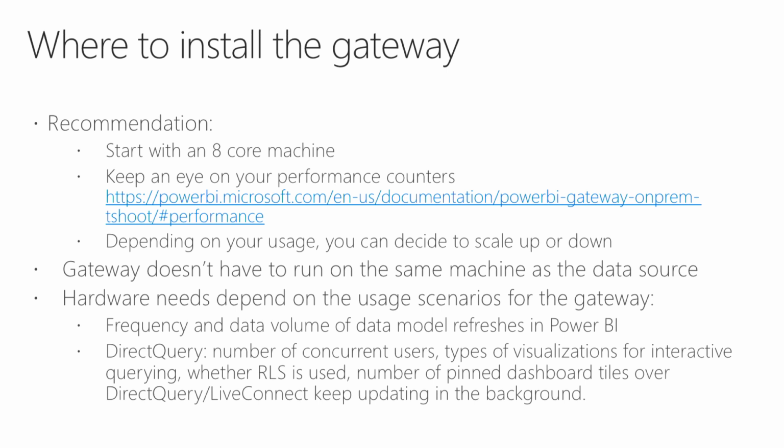At a high level, data model refreshes tend to be heavier on the gateway because it pushes down the queries and performs them as close to the data source as it can. But if the data source doesn't have certain capabilities, the engine that we run inside the gateway compensates for it, doing filtering, sorting, aggregation, and so on, so that only the finally processed data is refreshed into the cloud service. With DirectQuery, that's more of a pass-through scenario.